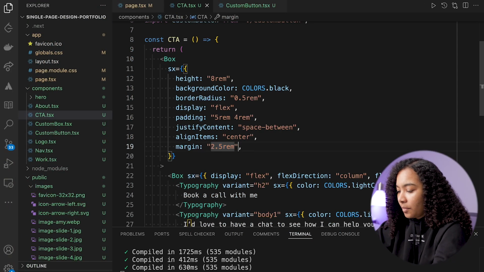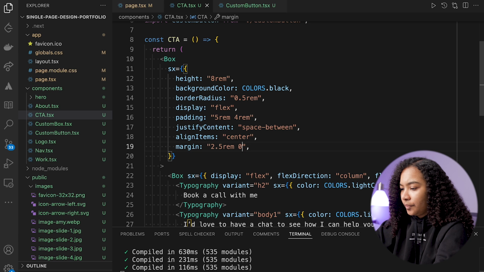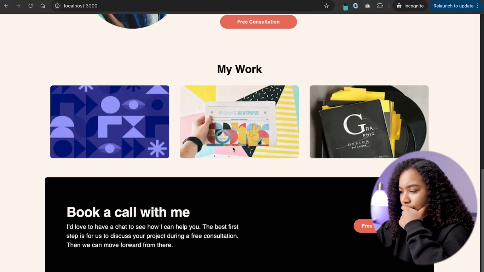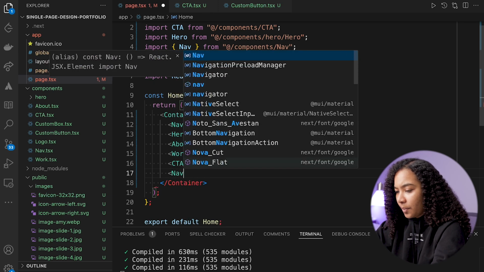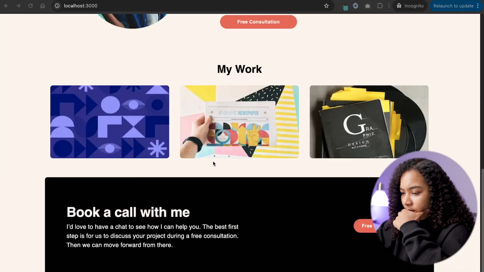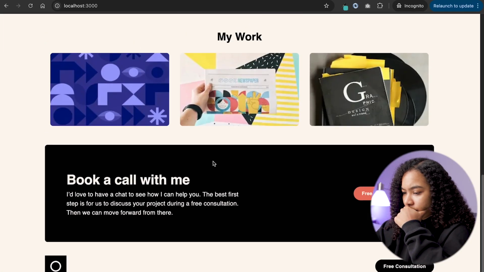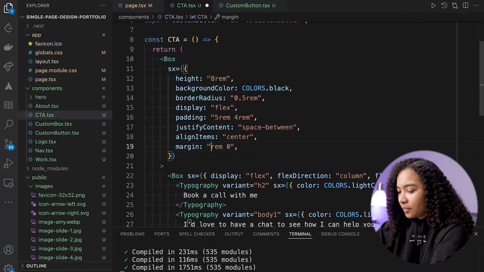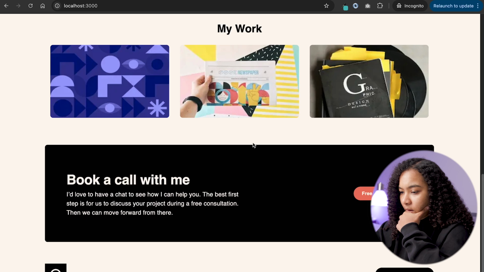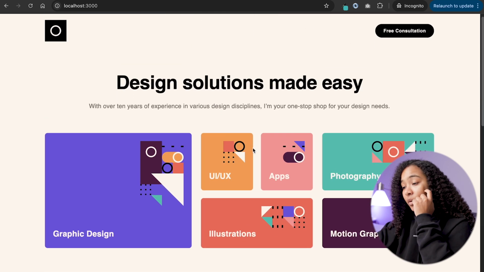Oh, yeah, top and bottom, not left and right. Awesome, that looks pretty good. I think the last thing we want to do is drop in the nav again. Maybe add in a little bit more margin. And yeah, that's pretty much it.